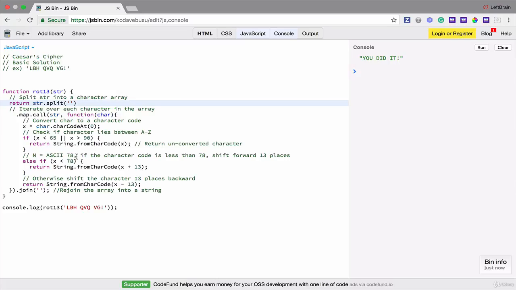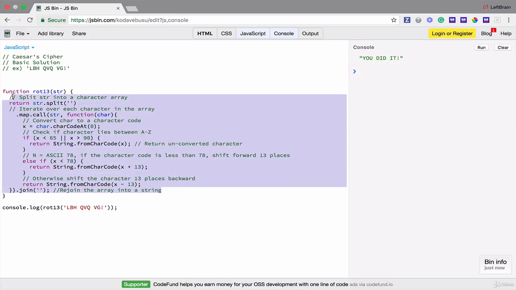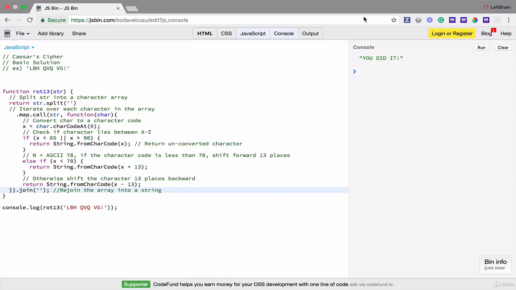If it's an uppercase English alphabet, we'll subtract 13 from its ASCII code. If the ASCII code is less than 78, it'll get out of range when subtracted by 13, so we'll add 26, the number of letters in the English alphabet, to it so that after A, it'll go back to Z. And now I'm going to show you an intermediate level way to implement this algorithm. See you in the next lecture.